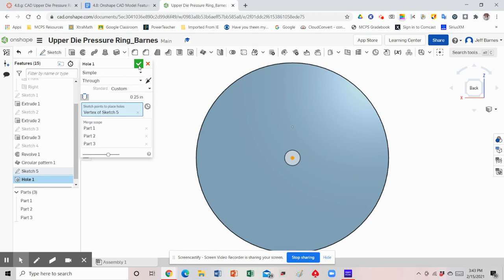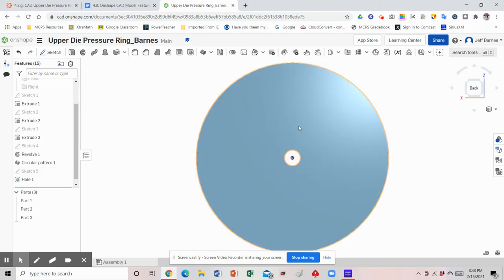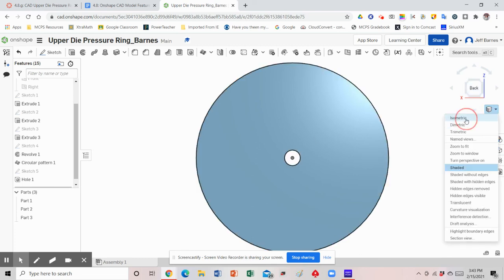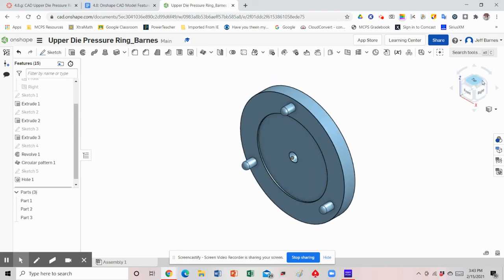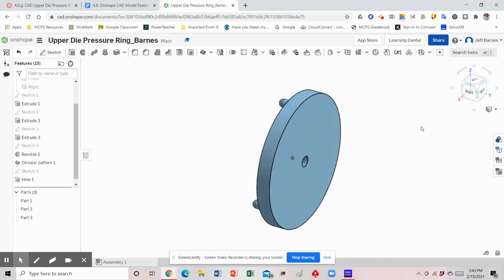Now watch, when I hit the green check mark, the point right above it that we had just dimensioned is now gone. But notice if I go to isometric, it rotates back to the front. See, it goes all the way through. Then I rotate it to the back again. To get that point back and add another hole, all I'm going to do is go over to my features bar and uncheck the little eye next to sketch 5. That'll bring back the point that I want.